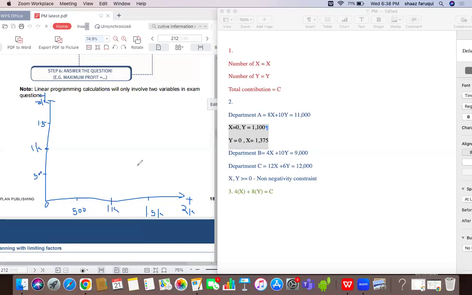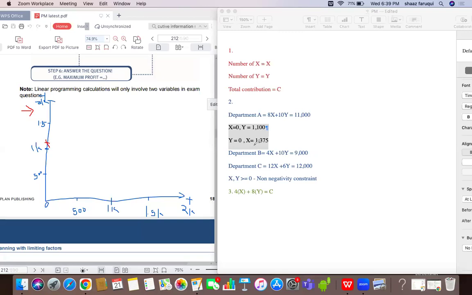Now, what I'm doing is this, just look at my drawing. This I'm going to put in this graph. If x is equal to 0, y is equal to 1,100. Where is y? Y is equal to 1,100. So look at the y axis. Where will 1,100 be? Just follow my cursor. If 1,000 is here, 1,100 will be somewhere over here.